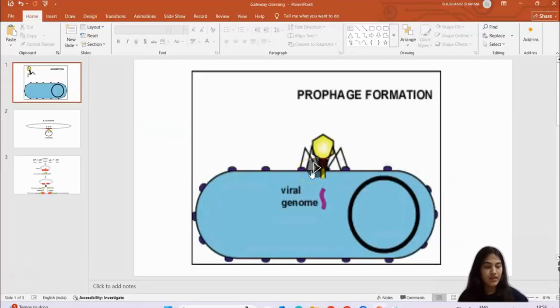As you know, in traditional restriction enzyme cloning, you start with a vector which will be digested with a restriction enzyme, and simultaneously you prepare your gene of interest, which will be your insert.